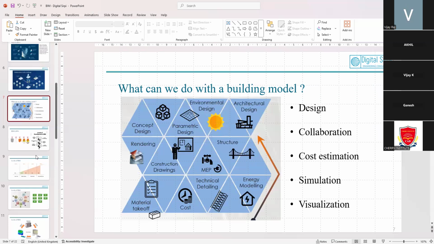A lack of coordination will have some impact at the site stage. To reduce those problems, we have to do the collaboration, then the cost estimation clearly, and then the 4D and 5D simulation work. I'll explain 4D and 5D in the next slide. And we can do the visualization also, of course.